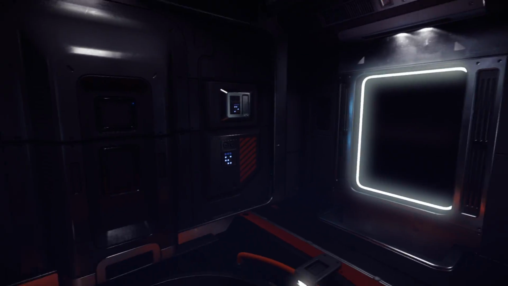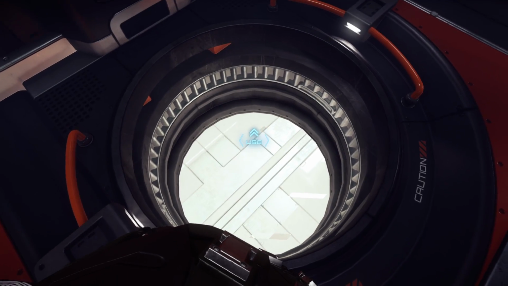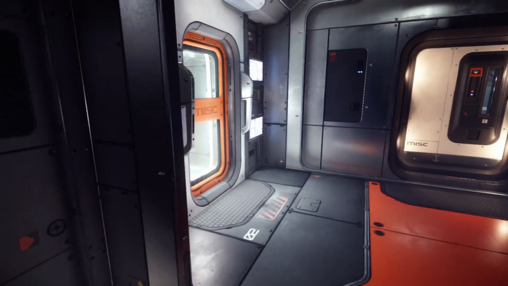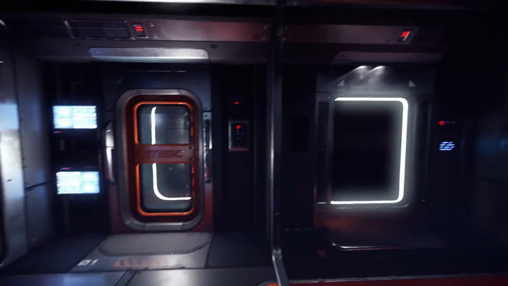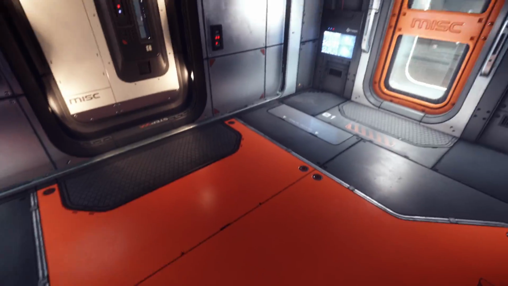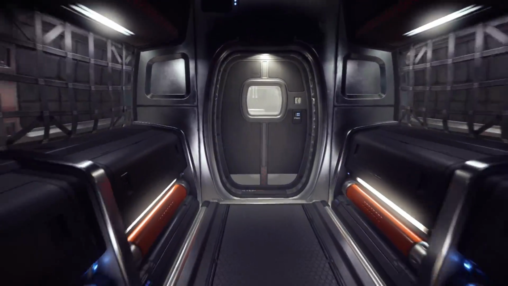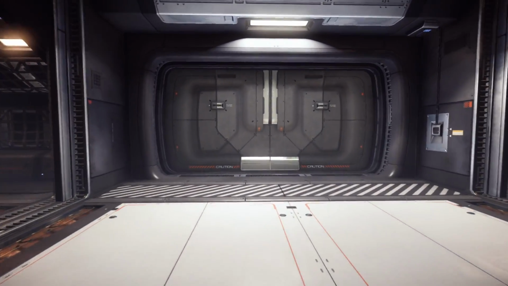Making the assumption you'd be EVAing in here and then getting out, unless a ladder comes up. Then once you're in here, pretty much that's it, really. Lighting's quite nice in here. We've got this funny flicker in there, which probably needs to be sorted out. Into the back section. So, what do I think of the ship?